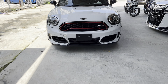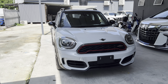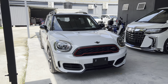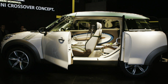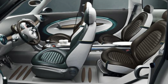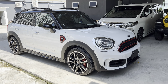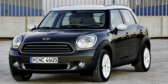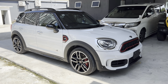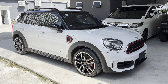Here it is — the 2018/19 Mini Countryman John Cooper Works edition. Back in 2008 during the Paris Motor Show, Mini showed a concept called the Mini Crossover Concept, which had rear doors that slid backwards and four individual seats inside, showing the world they were going to build a crossover. Two years later it spawned into this. In 2010 they released the first generation Mini Countryman, and then seven years later in 2017 they announced this second generation.